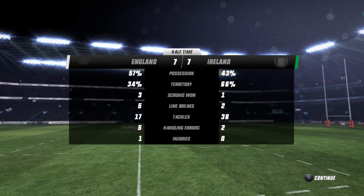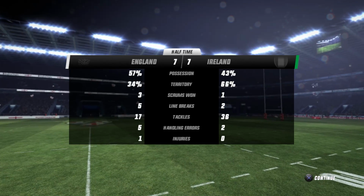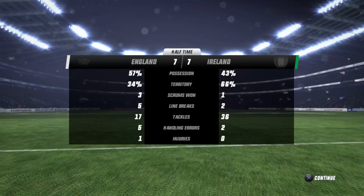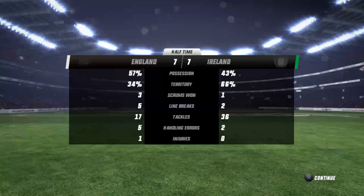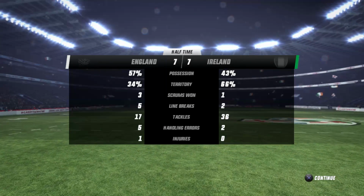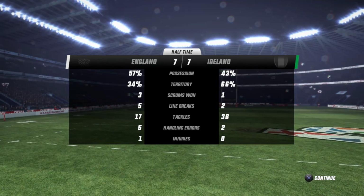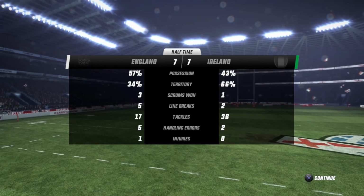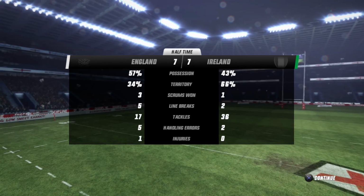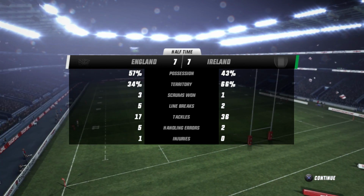It was a match where Ireland started off in a hiss and a roar. They got a good lead of possession, that's for sure, and they were really, really well in control of the game. And then England struck. They did it against the run of play, and they turned the game on its head. Ireland took the rest of the half to fight back. But you've got to say, out of the two teams, Ireland have looked more in control, but England are just doing it comfortably at the moment, doing the big jobs when it needs done.